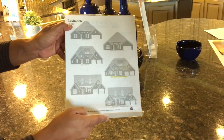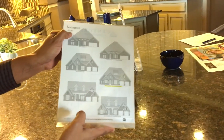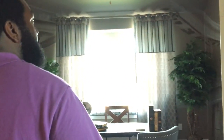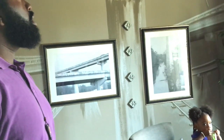And what elevation is this? It looks like elevation B. And that's 3,191 square feet, with optional stone. Okay. Wonderful. Oh, it's a study? Okay, I'm open to a one story. I really am. It's got everything that we need. This is a very spacious study. And I actually like that it's off the kitchen, because if you're working in here, you can just go right next door to the kitchen, eat, and get back to work. Exactly. I like this a lot.